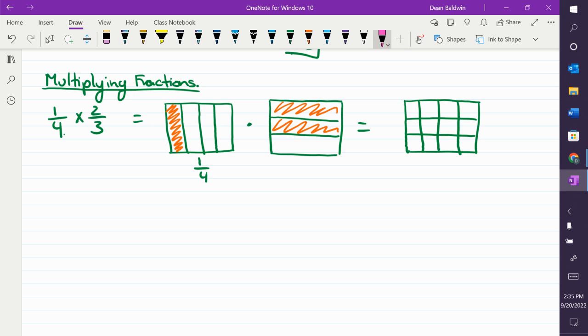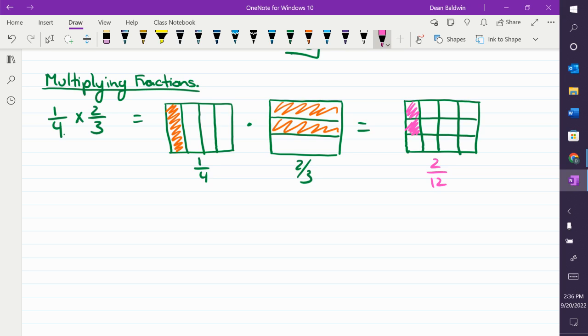where do they overlap? What squares? Yeah. This column, which is this, and then the first two. So really, that's the overlap, right? Does everybody see that? What does that fraction represent? What does the pink represent? 2 out of 12. There's 4 times 3. There's 12 squares total. So that's 2 of the 12.